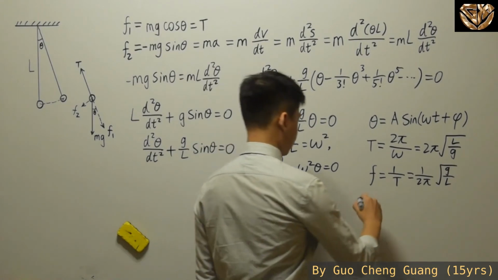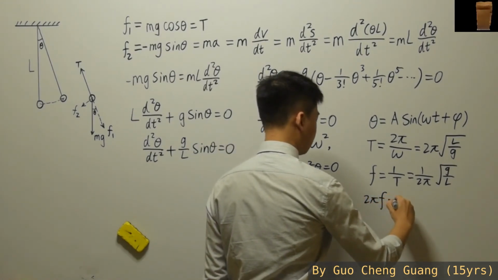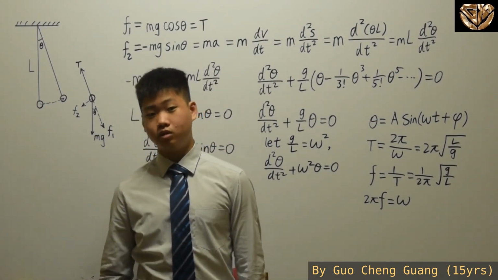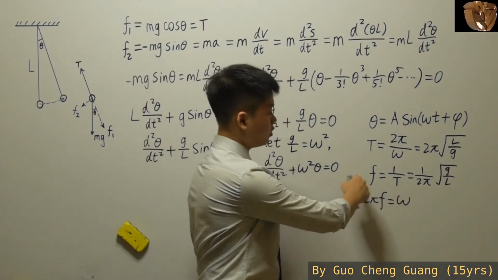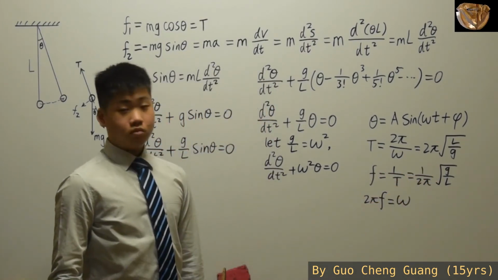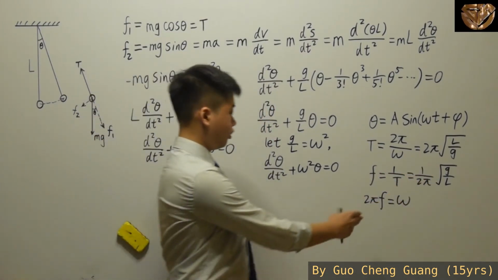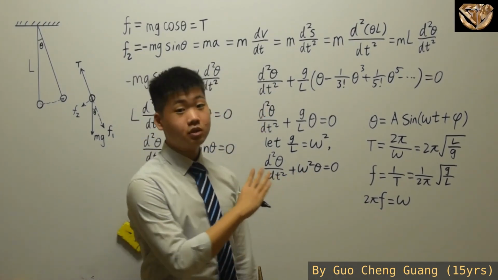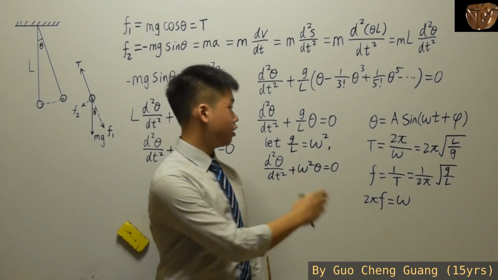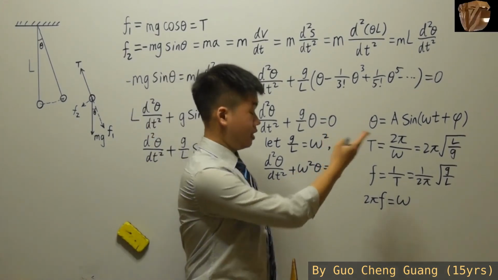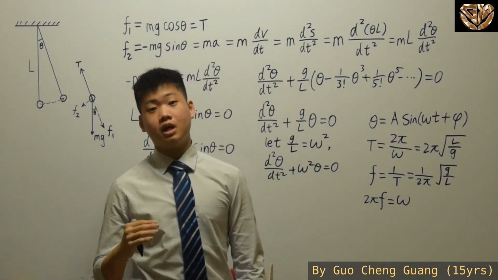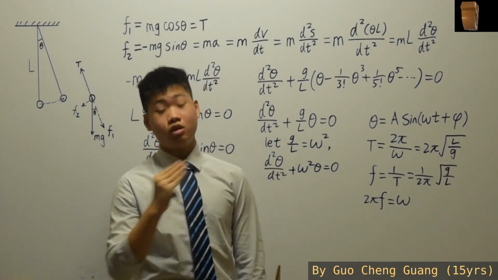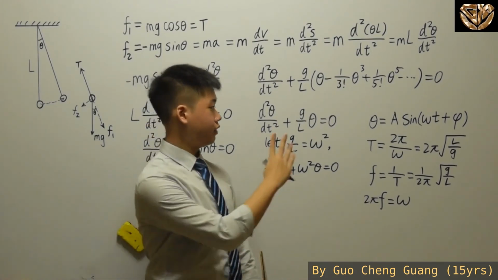Maybe you would realize that 2 pi f is equal to omega. Well, in this case, do you realize anything special? If you just multiply 2 pi to the other side, yeah, this is just omega. But what's going on here? So you do have your frequency, but if you multiply it by 2 pi, a normal frequency will become your angular frequency. So whether it's an angular frequency or a period in this case, it all depends on what kind of equation you're looking at, since the same thing could represent different meanings with the same value in different cases.